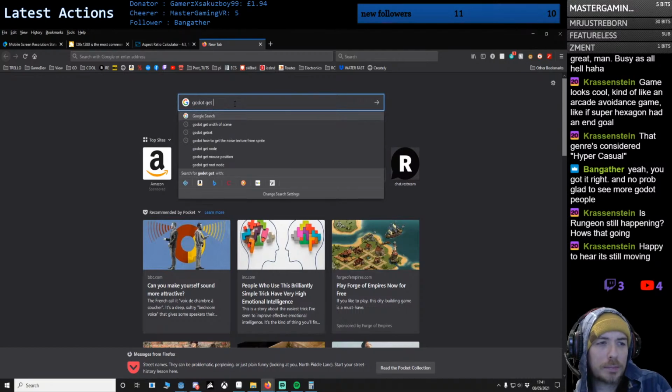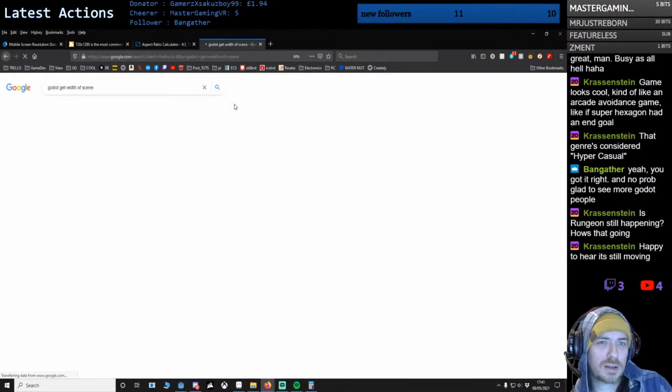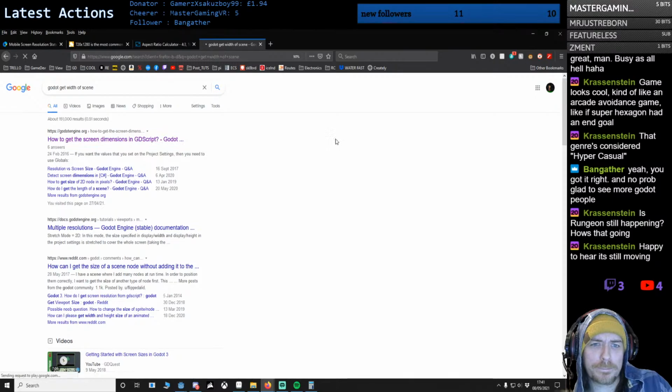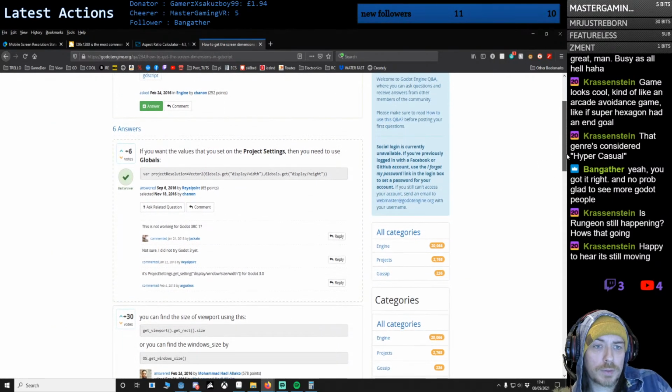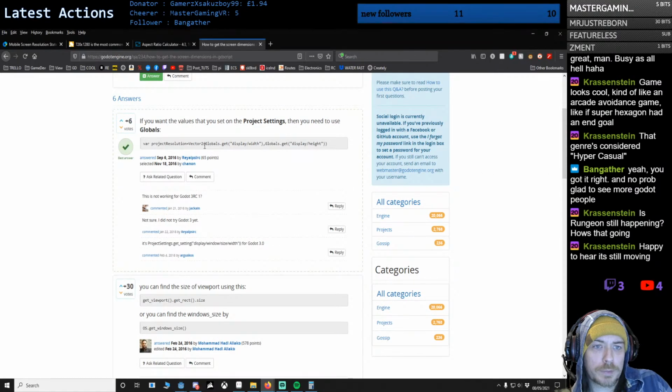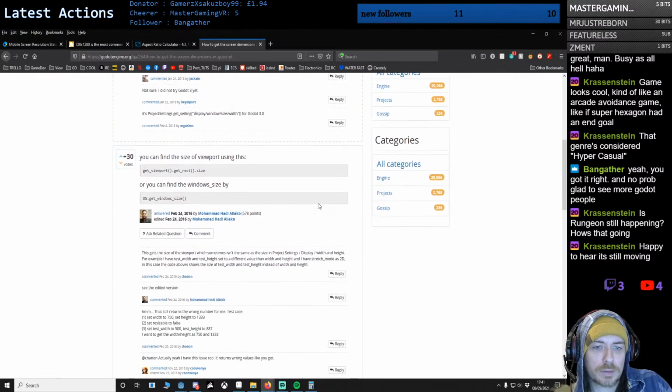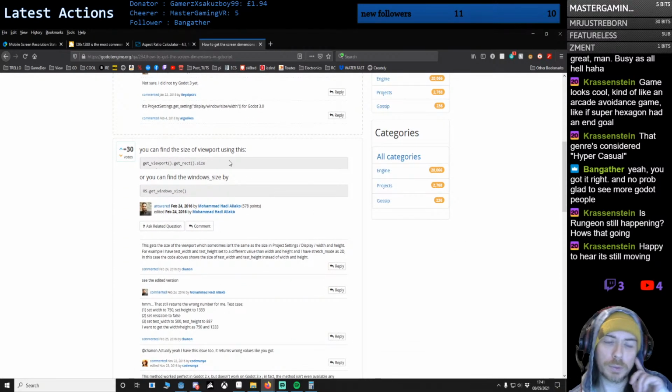Get scene size? Get width? Yeah. Get viewport, get rect, get size. Okay. Or you can use get window size. I'm gonna try this one.